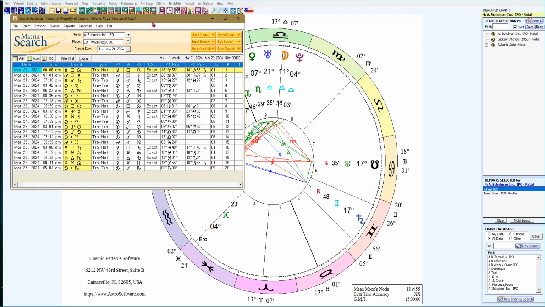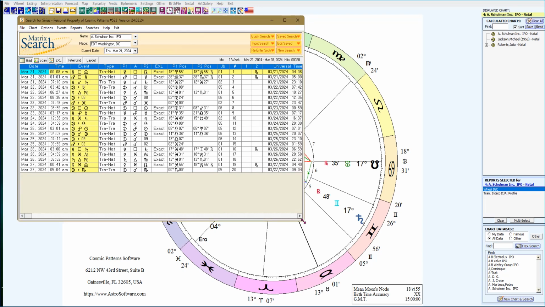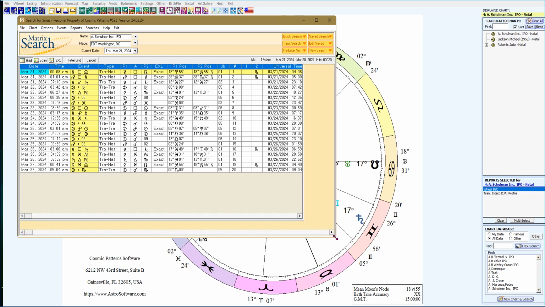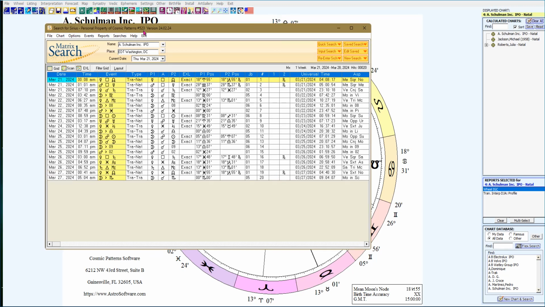I will bring it down so that you get to see it here. Okay, you can view this window a little bigger so that it's easier to read. Okay, here is the matrix search. As you can see, there's the person that we were using in the Sirius program there. You can see there is also in here.